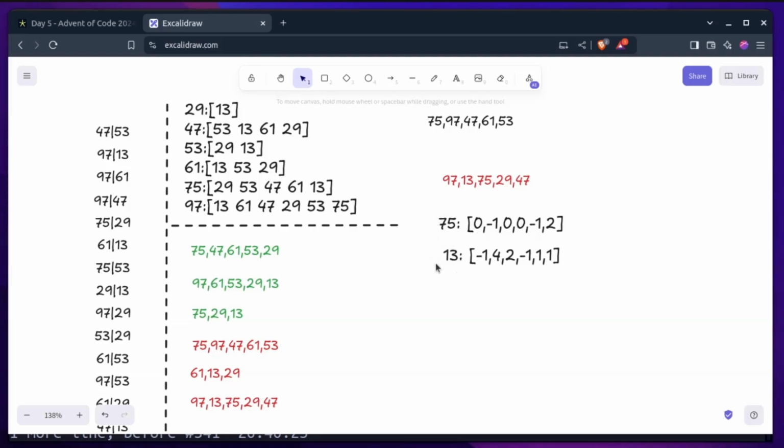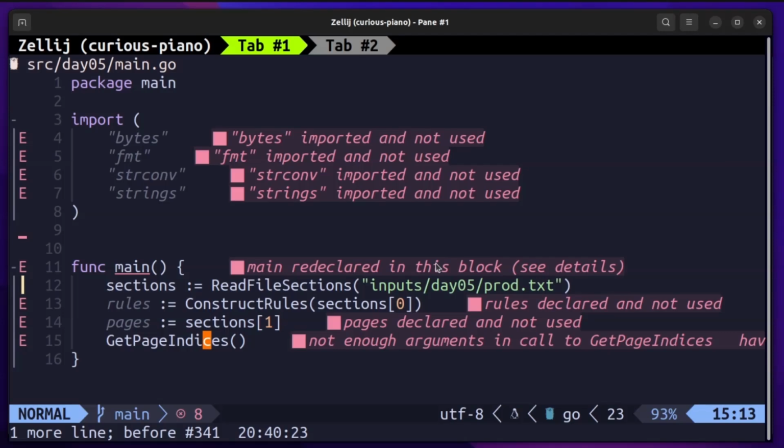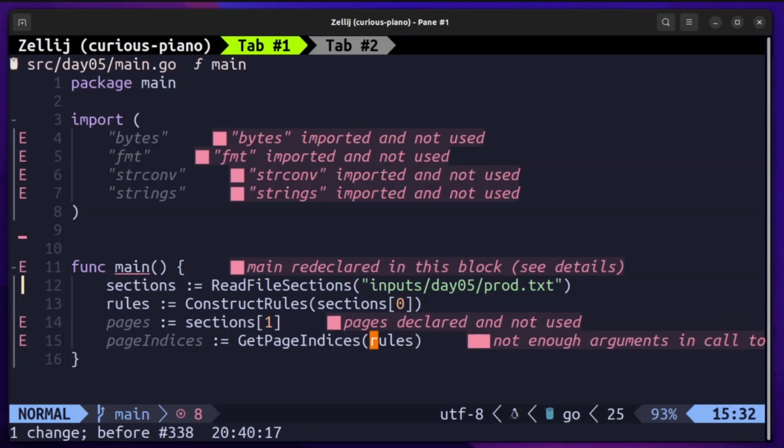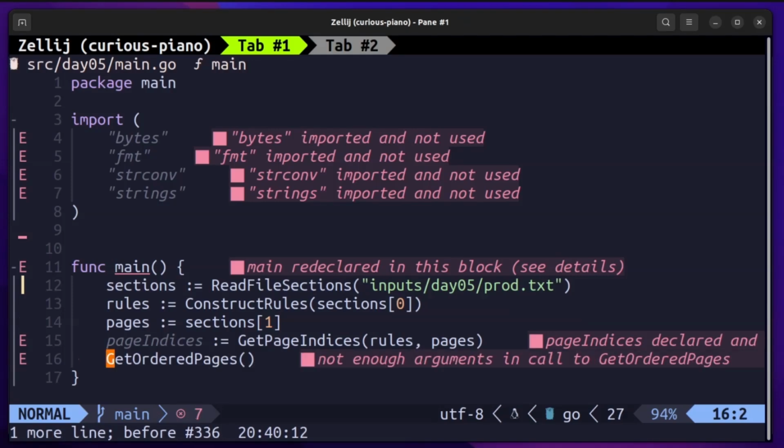Like I mentioned, we will get individual numbers along with wherever they exist in the updates. We pass in the rules because we want to construct indices only for the numbers that appear in the rules and not for every number in the page order in the updates. And we also pass in the pages because we need to check where the number exists in the updates pages.